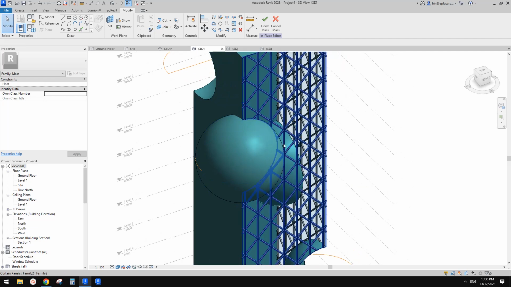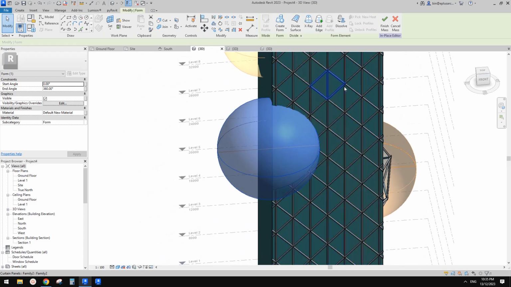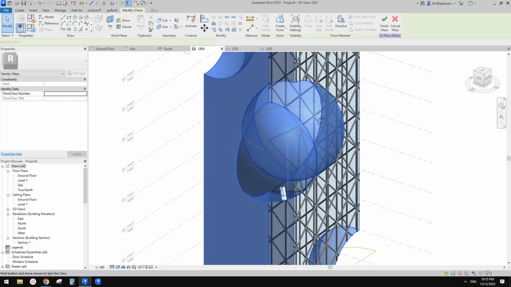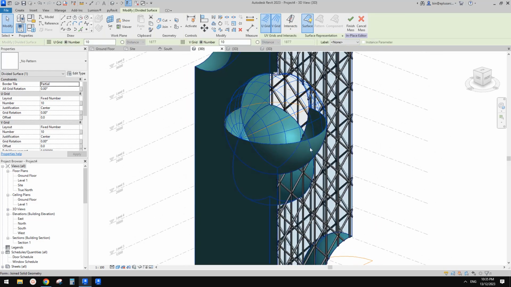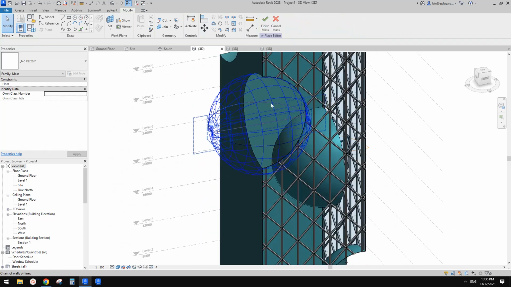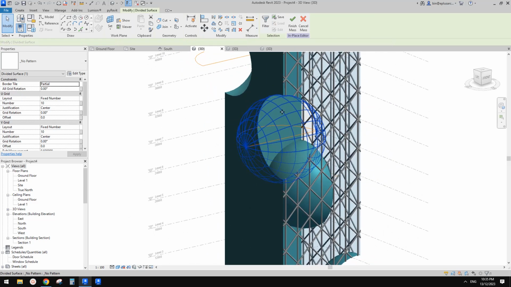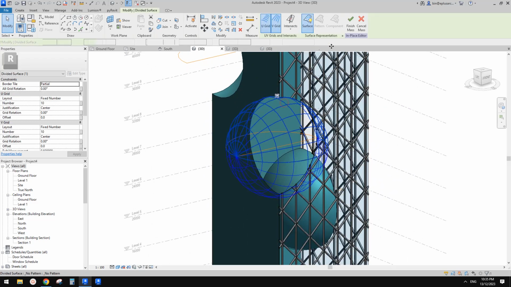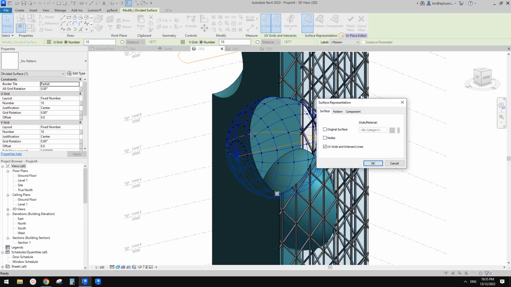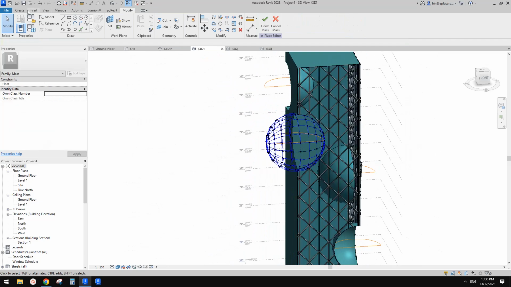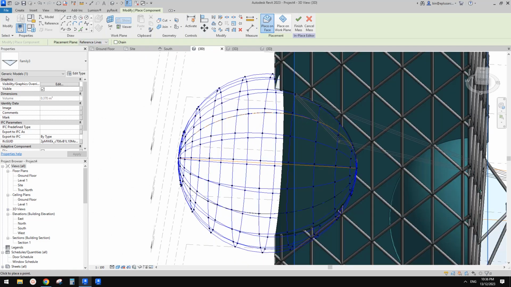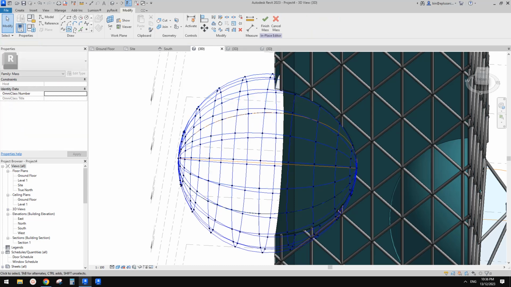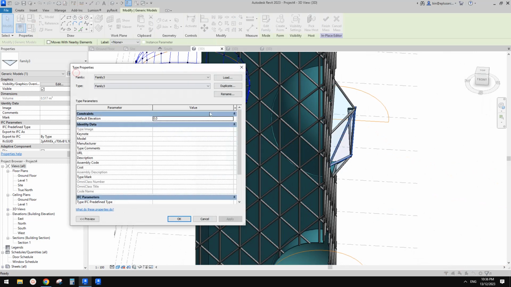Okay, so you can see this will also give us the same result, but this time we have something here we can pick. And create a divided surface, and I'll just do the same thing to the other side. But this time we don't need to worry about the pattern, because what we need is nodes. Once we have some nodes, at least we have something to pick to place that adaptive family. Okay, so now we can create a component, and then we can just pick those nodes. For example, I'll just do something like this one, and also let me turn that form off first.